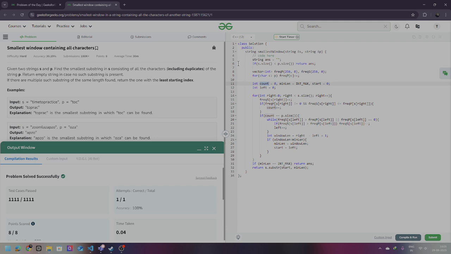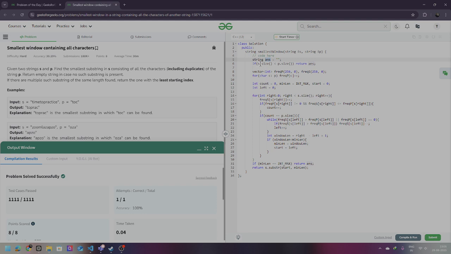So this is basically the code that we have here. What are we using here? We are using a sliding window and hashing for solving this problem. Now we will first initiate our answer string. We don't actually use it, but yeah, it is a guardrail variable. If no such string is found, we will just return an empty string.